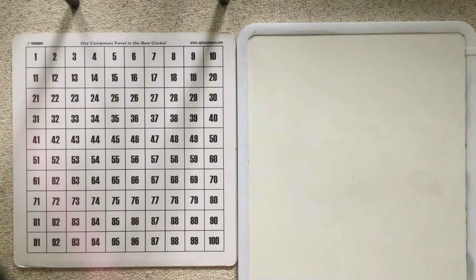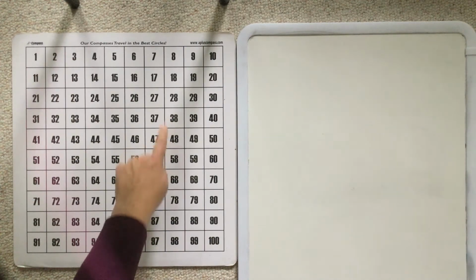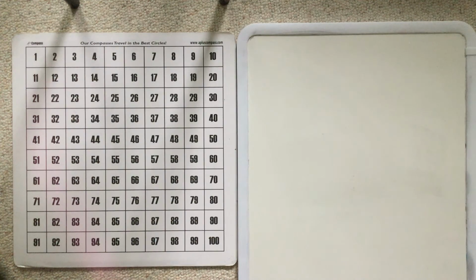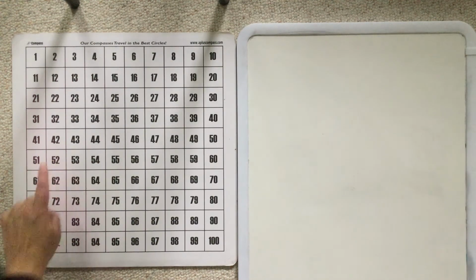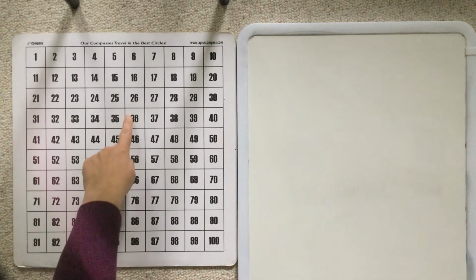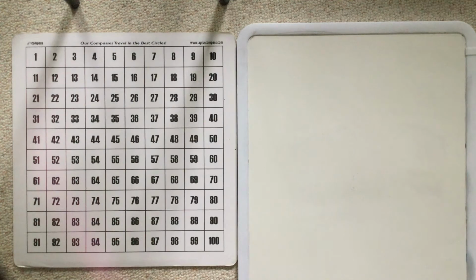But we don't have to count by tens starting at 10. We could pick any number and count on by tens. We could start at 38: 38, 48, 58, 68, 78. We could start at 53 and count by tens: 53, 63, 73, 83. Wow, how am I moving on the hundreds chart when I count on by tens? That's right, I'm moving down on the hundreds chart when I count on by tens.